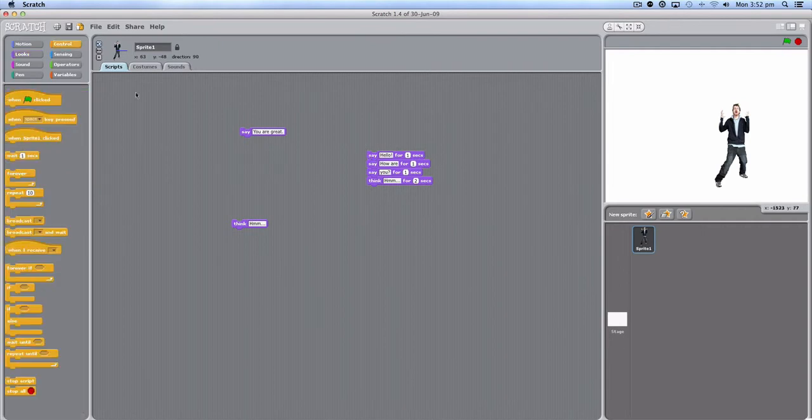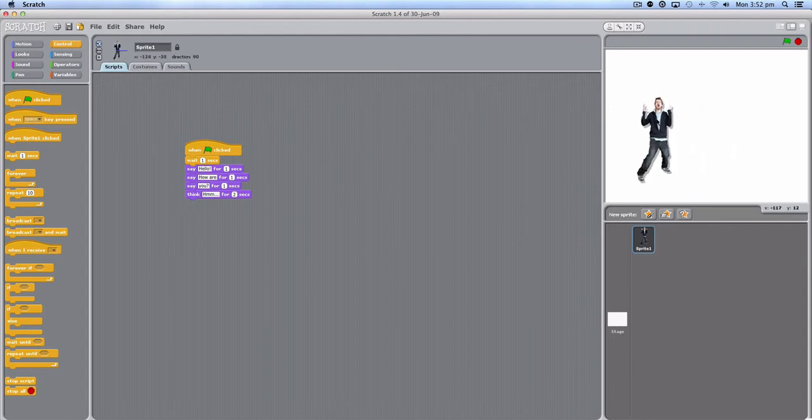So if I go back to my control blocks, I could have this set up to wait 1 second when we start. So I'm going to delete this one, delete this one. I'm going to put over here when the green flag is clicked, wait 1 second, and I want this character to say hello for this amount of time. So what I'm going to do is I'm going to click. Hello, how are you, and then they're thinking. Now, what you could do here is you could create conversations.